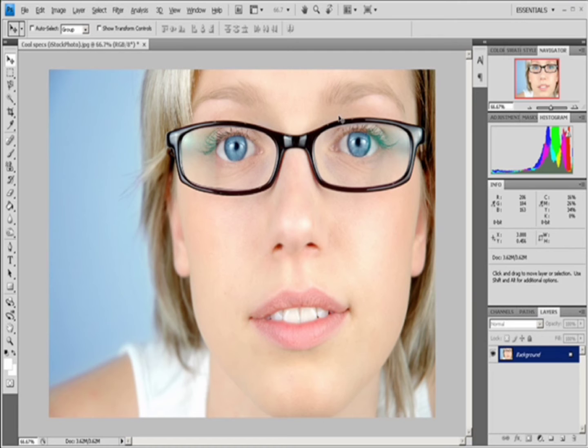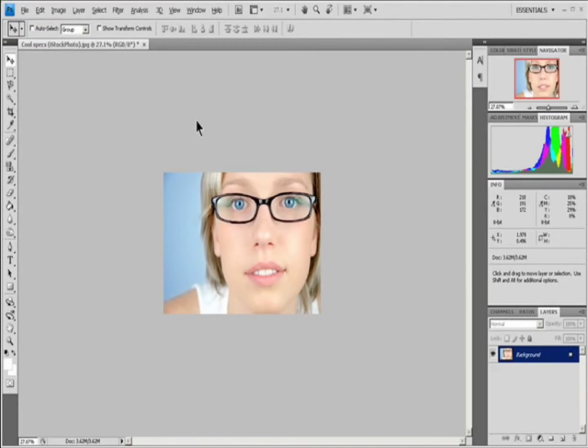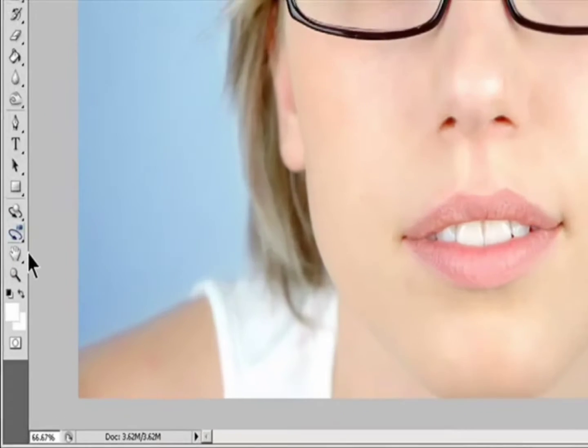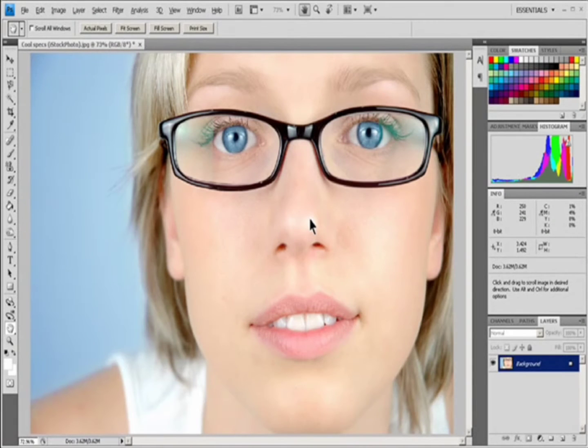Resampling. Resampling is changing the amount of image data as you change either the pixel dimensions or the resolution of an image. When you downsample (decrease the number of pixels), information is deleted from the image. When you resample up (increase the number of pixels, or upsample), new pixels are added. You specify an interpolation method to determine how pixels are added or deleted. Keep in mind that resampling can result in poorer image quality.